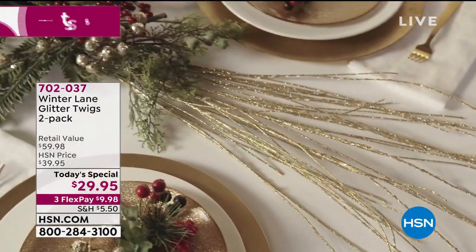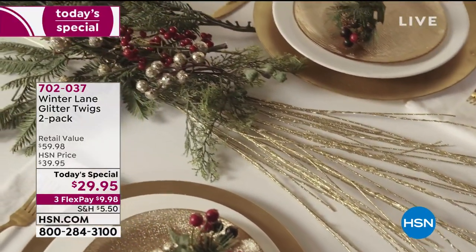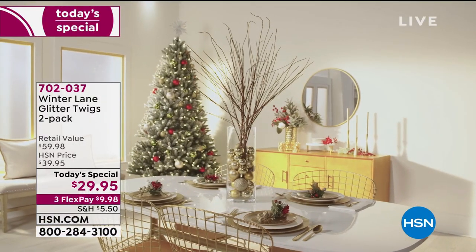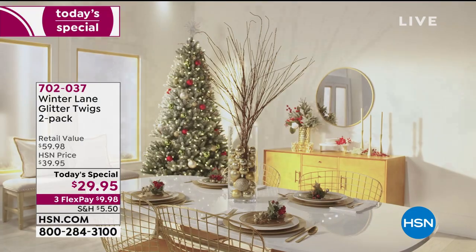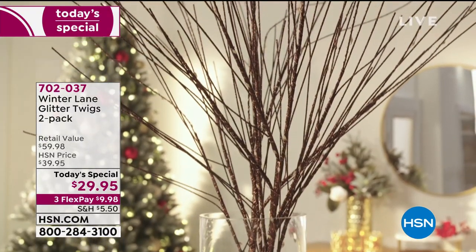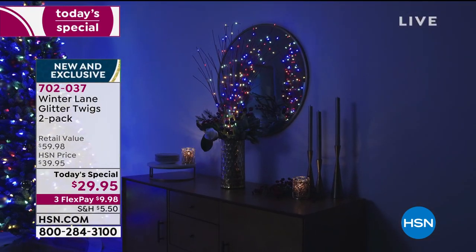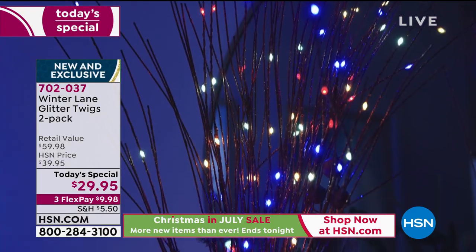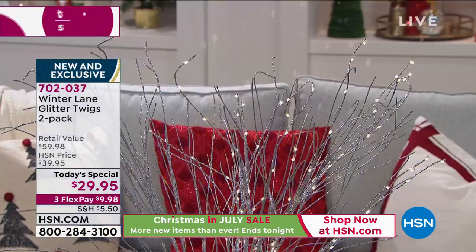Let me give you an update on our today's special. Wow, 4,000 have been ordered in just this hour alone. If you want that stunning light blue, we're less than 2,000 already. And it's only midnight, right? That's the copper that's so gorgeous. I love this two set of white. We've got gold, we have silver, we have red. So many pretty colors and really so many wonderful things you can do with this.